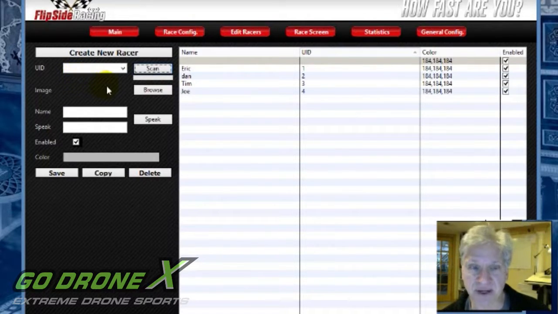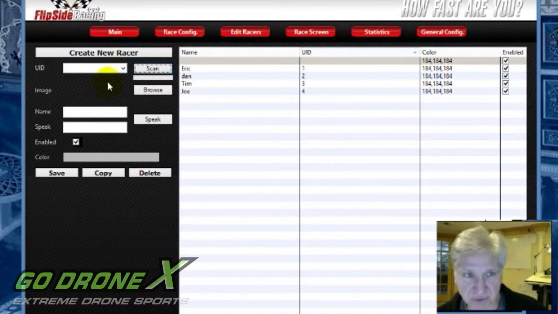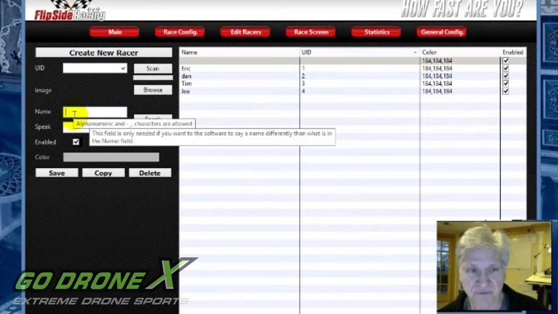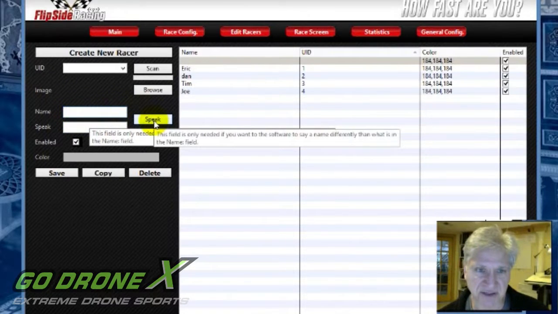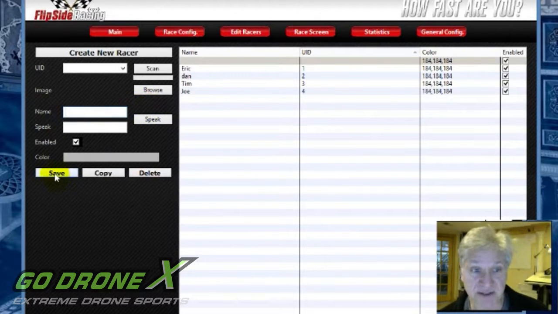and then after I save it, I'll read it back. I'll read the last 4 digits back to them. So that confirms it, even though if it scans it incorrectly, it will work. I'll also say if they've got a goofy name or something, I'll key in their phonetic name and then I'll test it out on speak so they can hear it and make sure it sounds cool. Okay, make sure to hit save. That's another one that we always forget.